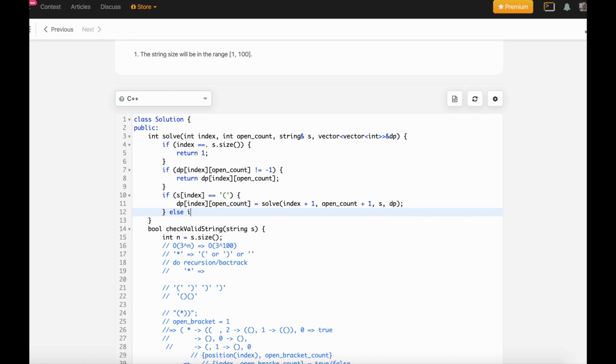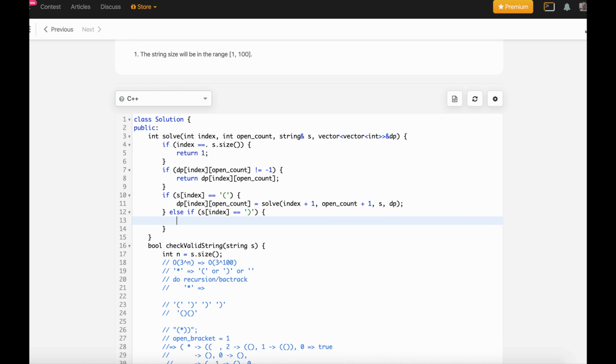And if it is not a left bracket but it is a right bracket, then what we will do, we will simply do the same thing.